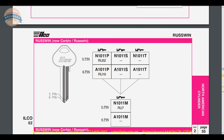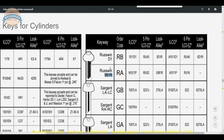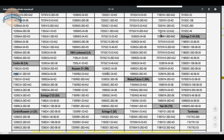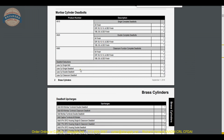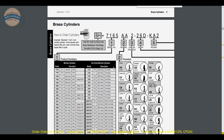So let's close up the key blank catalog. Let's close up the Corbin Russwin catalog. And let's get back to the cylinders at hand here, dissecting that part number. So what we did was we established that we had a 7185, inch and an eighth, and then we got derailed with the RA explanation.